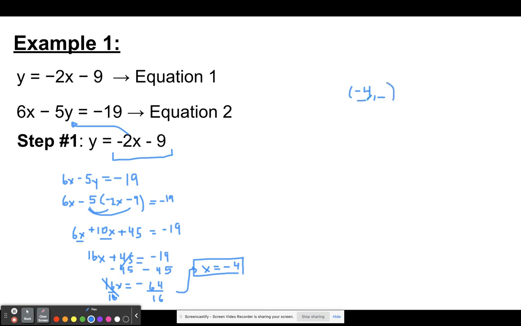So great, we've solved for our x, but we're still missing our y value. Now that we've solved for x, we can take that value of x and substitute it back into either of the two equations, doesn't matter, equation 1 or equation 2, and solve for our y. I'm going to plug it into equation number 2. Or sorry, I'm going to plug it into equation number 1, just because for me it'll be easier. But either one that you choose will work out. Our algebra throughout will just look different, but our final solution should come out to be the same.